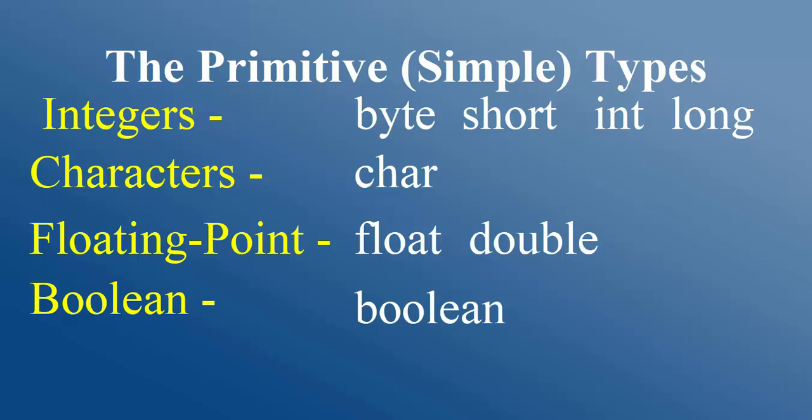Although Java is otherwise completely object-oriented, the primitive types are not. They are analogous to the simple types found in most other non-object-oriented languages. If you came from C++, these primitive types will be similar to what you learned in C++ or in other languages, okay? So let's begin by looking at the first type, which is integers.